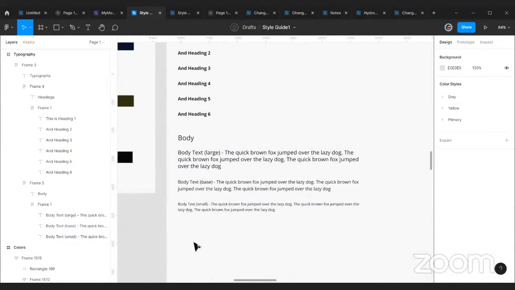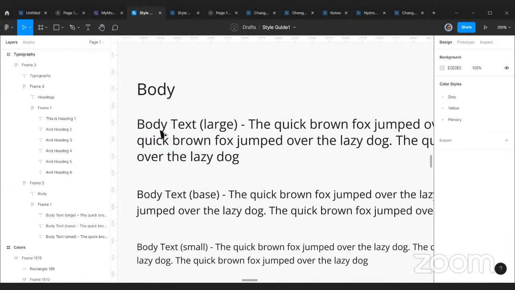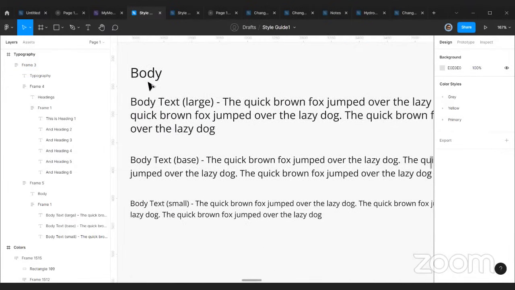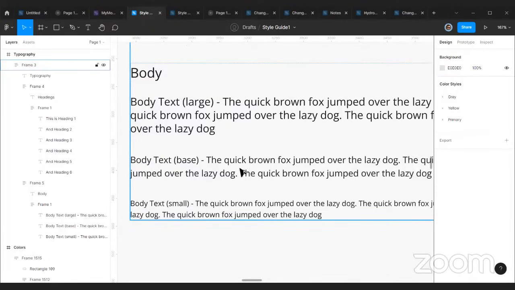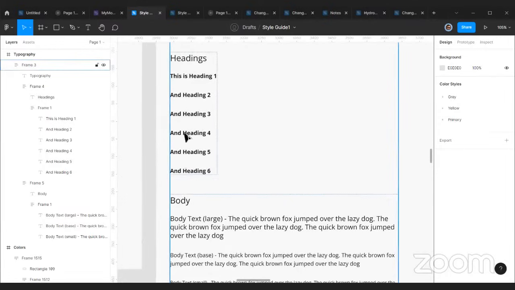So now you can already see the difference here. I know that if I come to this page, I'm going to read this first, then read this next, and read this, because right now I've already established hierarchy just by changing the text size. I've not even touched the weight yet, and we can already see a whole lot of difference from what we had initially. Now I'm going to be changing these ones here.